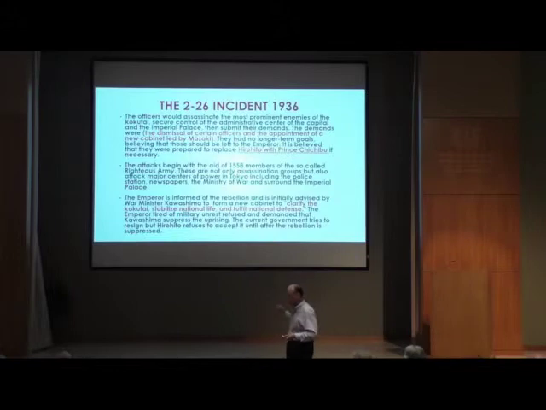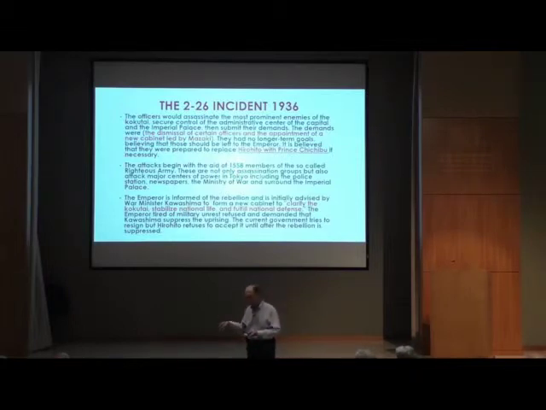The emperor, when he finds out about this, is like, whoa, this is bad. We've got to do something about this. Well, the government's like, maybe we shouldn't do anything, and maybe we should get a new cabinet, and so on. The government actually says, maybe we should just resign. And the emperor's like, no, you're not going to resign. I'll let you resign after we put the rebellion down, but first we're going to put down the rebellion. You guys can't just walk away from this thing and allow this to go on anymore.